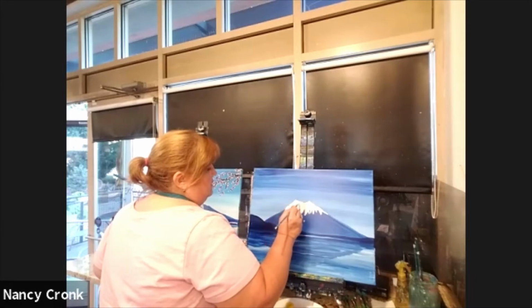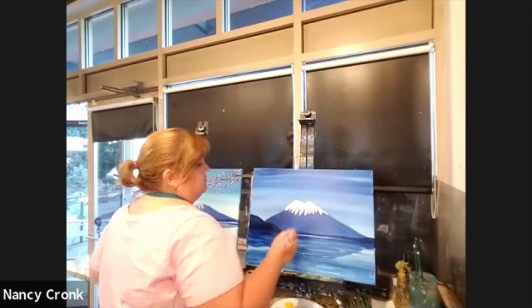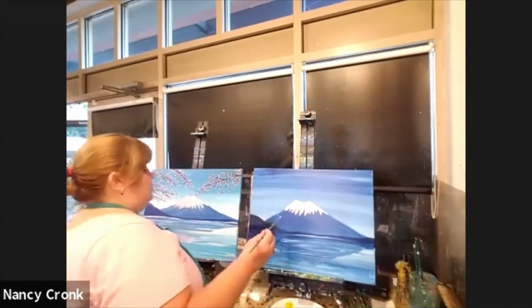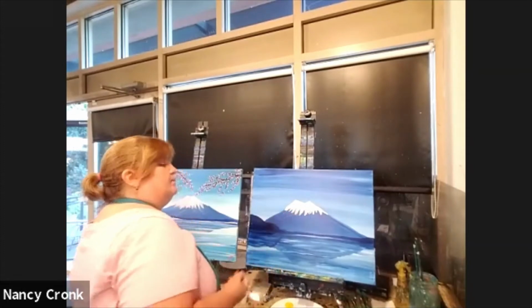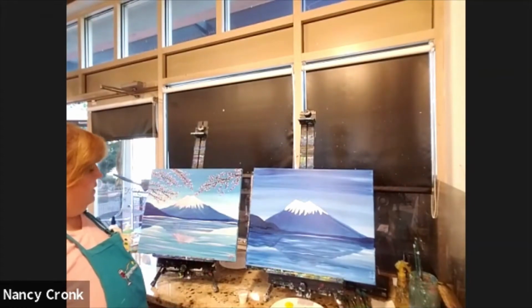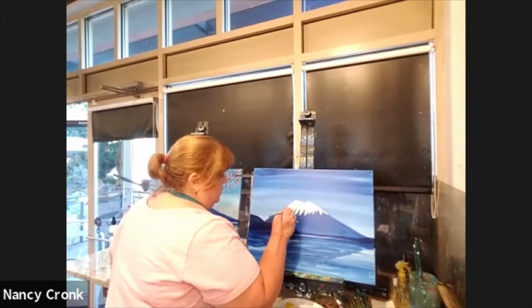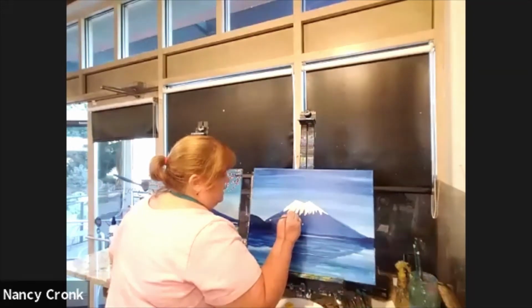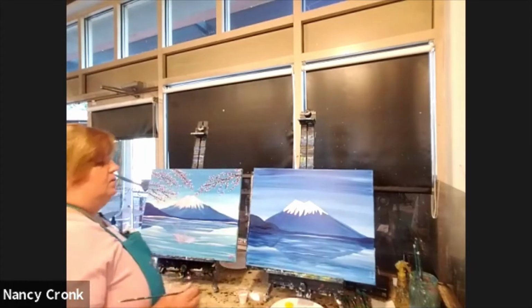But just go easy on it, on the pink. Go really easy on it. I don't want anyone to notice that it's pink. I just want them to see how pretty it is. And then just kind of work it in so that you don't know exactly where it starts and stops. The pink, I mean. Cool. This kind of reminds me of a collar on a jester. The snow caps on the mountain.